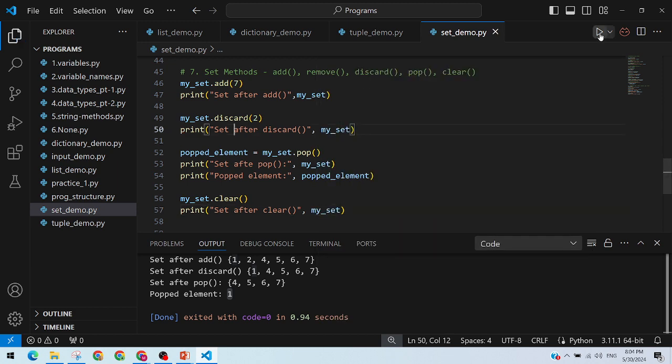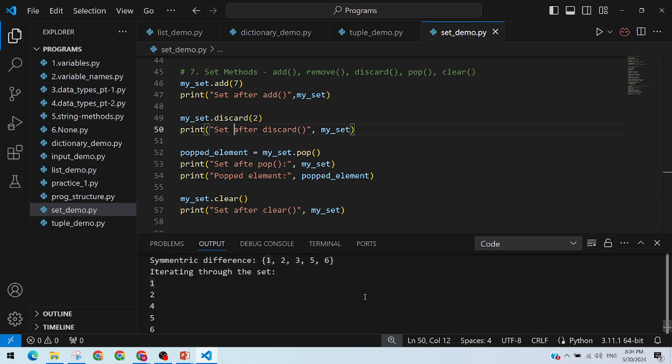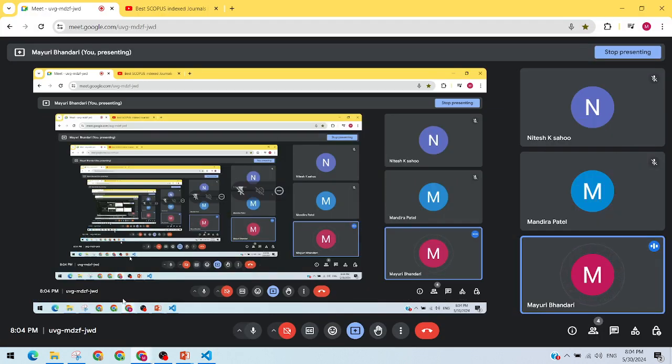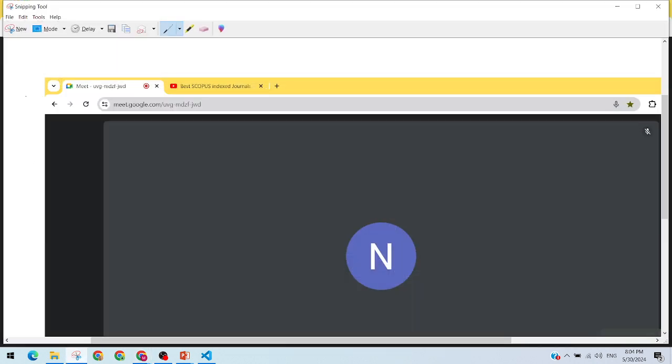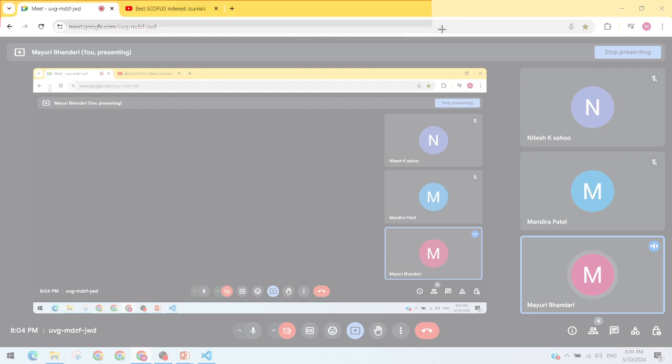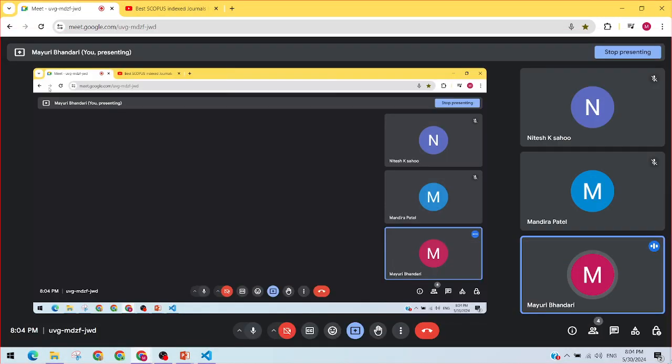I'll execute this, and you can see here the set after clear is an empty set, right? So these are the operations that are supported by set.